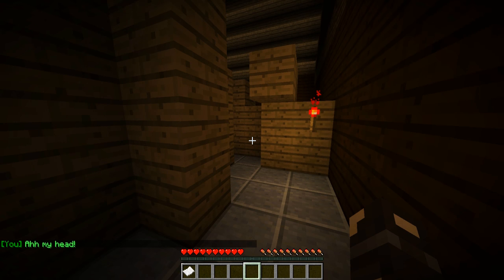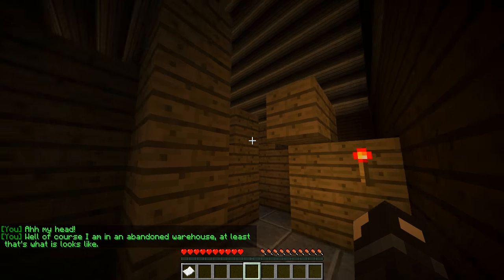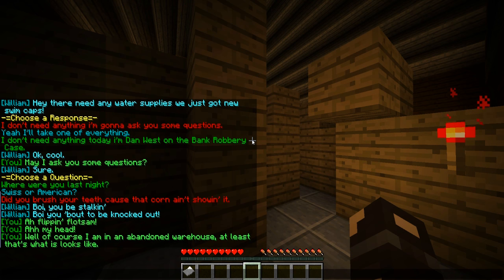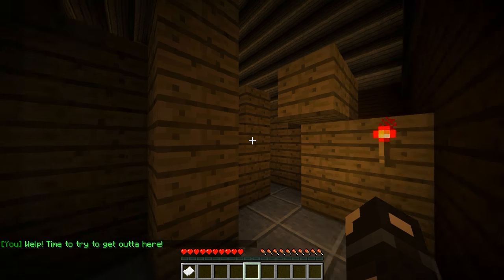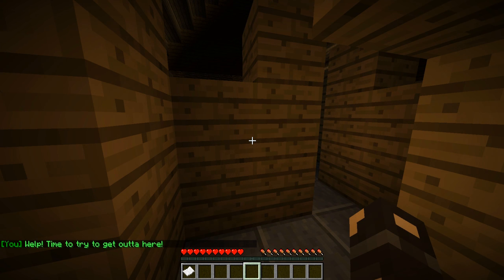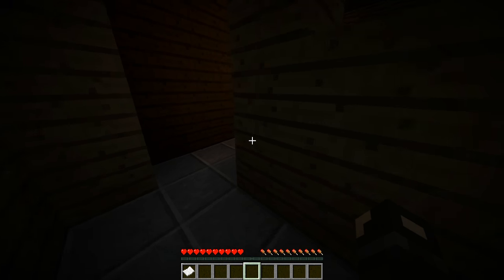Ah, my head. Well, of course, I'm in an abandoned warehouse. At least that's what it looks like. Man, William, no chill, dude. I just asked you one question. All right, this dude is guilty. He's punched us upside the head when we've just asked him a simple question, and now he's dumped us in this abandoned warehouse, which is very, very made of wood.